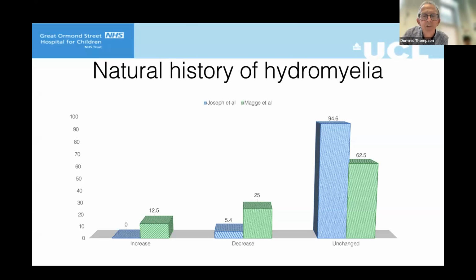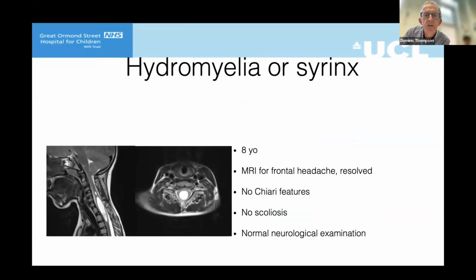So the suggestion is that in most instances, this is a pretty benign entity and therefore of questionable value in surveillance imaging. It's not always absolutely black and white, as medicine rarely is, and you'll see this case and you can sort of test whether this is hydromyelia or syrinx.